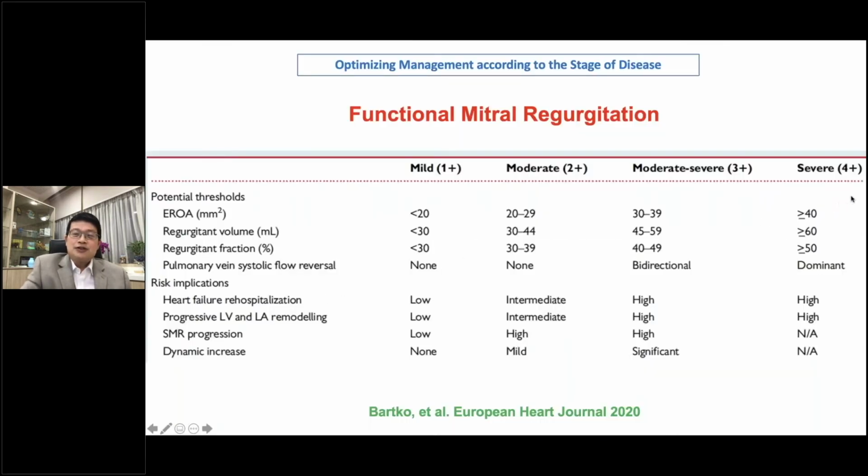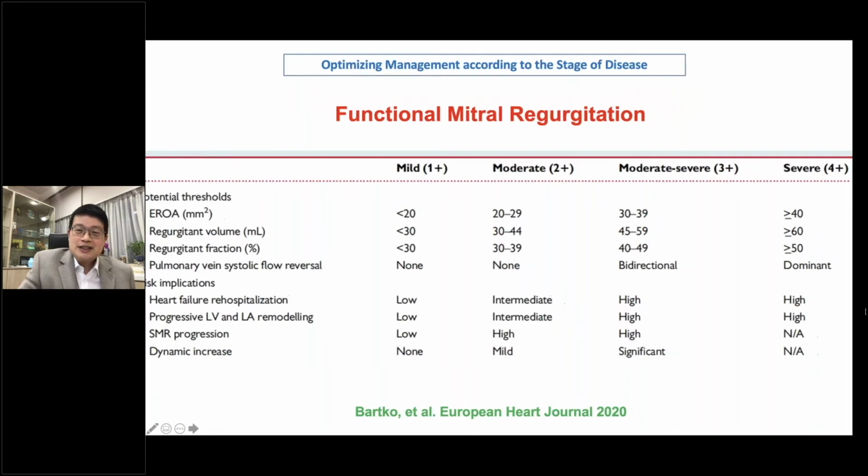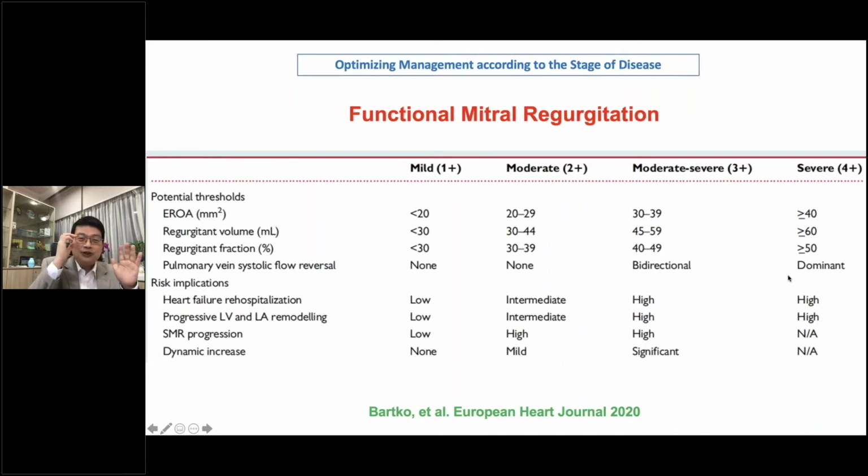Now, of course, not all patients will respond in this way. He is very fortunate. But as I said at the beginning, it's important to optimize their medications for at least 3 months and then evaluate. And if the trend at 3 months is that they are improving, then to persist with medical treatment. But if they are not, then we have to consider the options. And that depends on a few things.